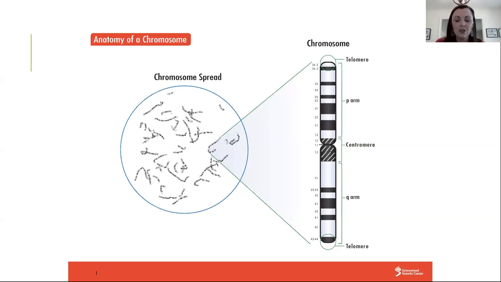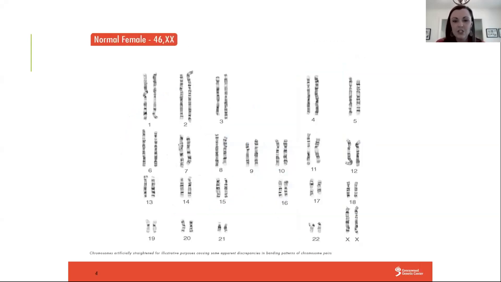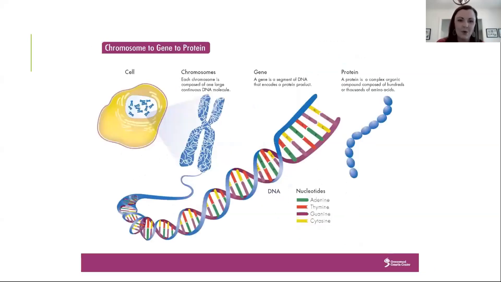Our genes are compacted into our chromosomes, which hold all of our genetic information. We have 23 pairs of chromosomes, so we get one copy of each pair from our mom and one copy from our dad to give us a total of 46 chromosomes. This is just a picture of what they all look like when we're looking at them under a microscope. They don't always line up quite that straight and nice for us — it's a little bit adapted with the computer, but you can kind of see what we're looking at.